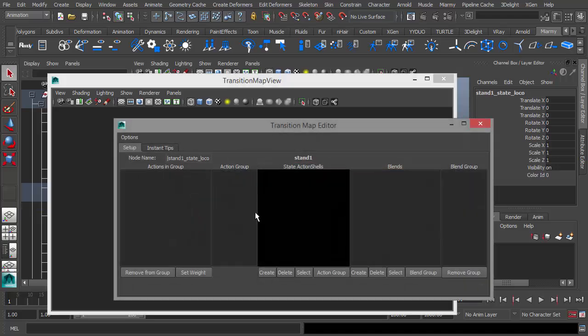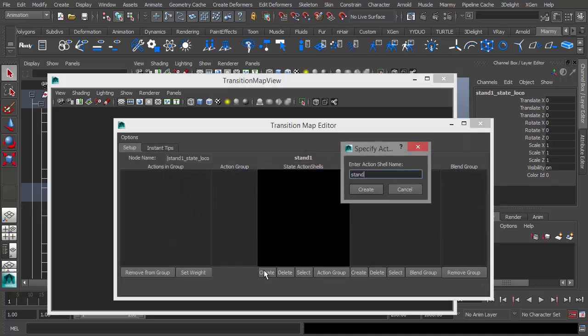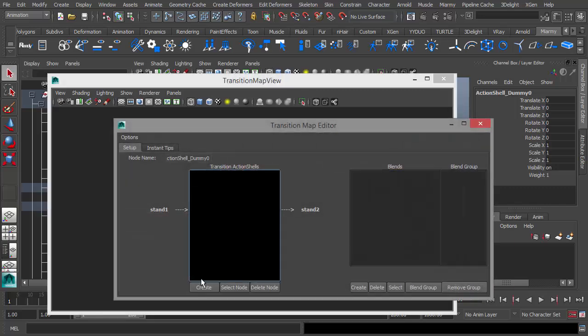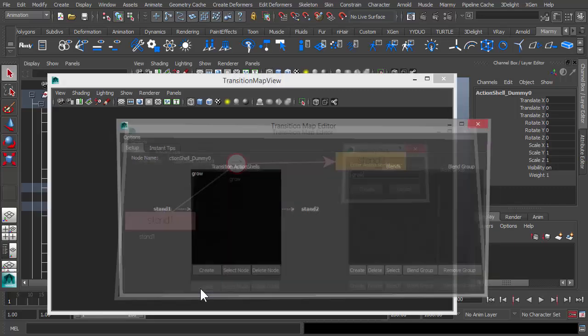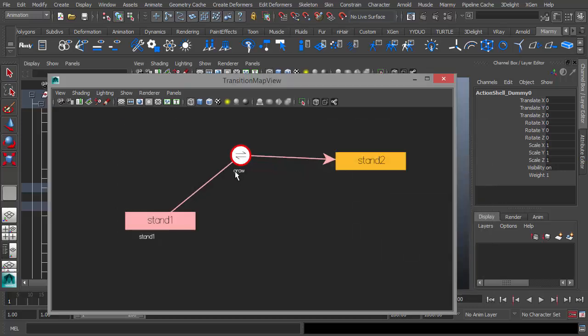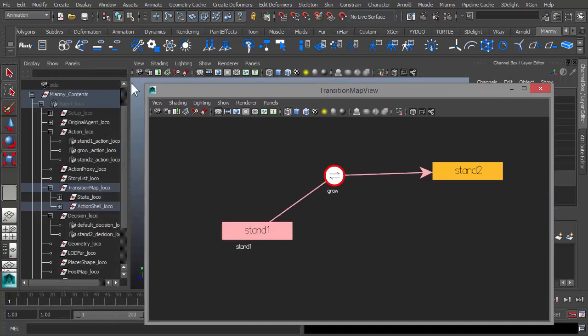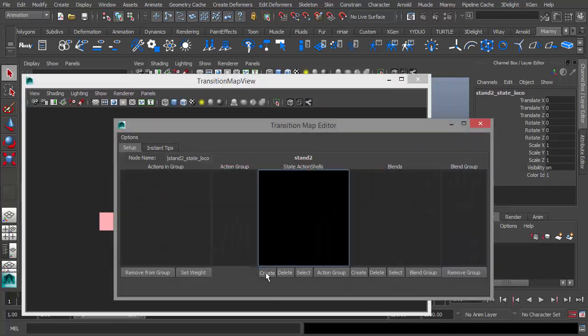Okay, and then let's double click this and add an action stand 1. And this is grow. You can see that this text is white, so that means the action exists in our structure, and the second one is stand 2.